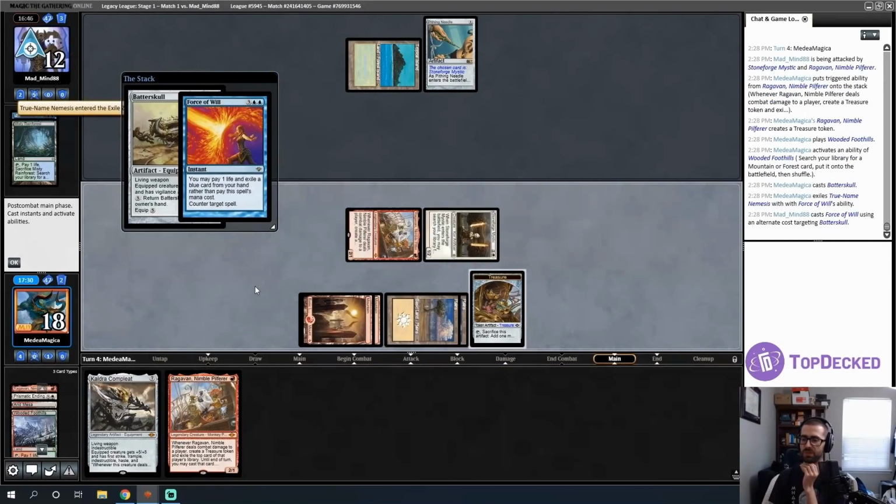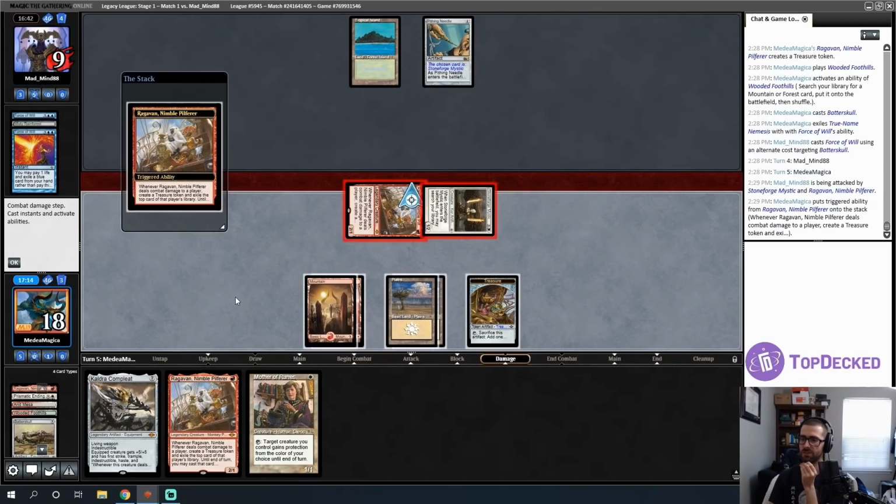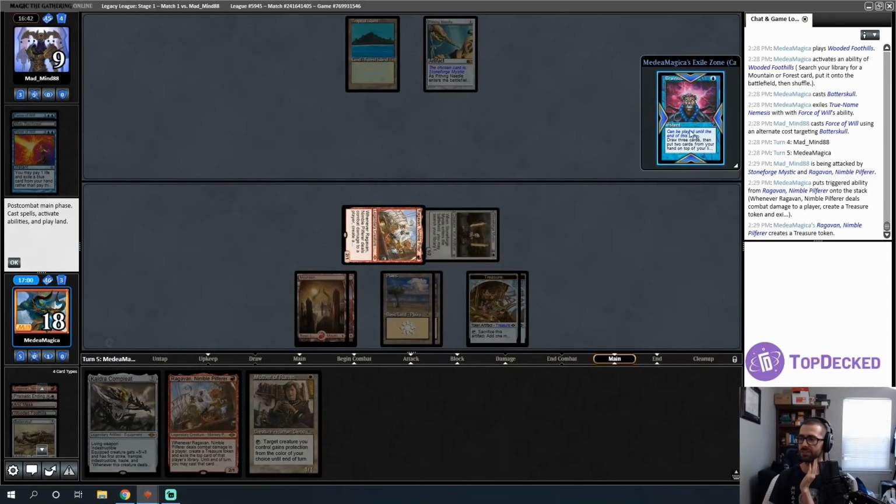Alright, they got force pitching a True Name Nemesis. Fine. Alright. 3, 4, 5. I'll go up to 6 mana this turn. Alright, what do you have for me, Ragavan? A Brainstorm. I think I will cast that.